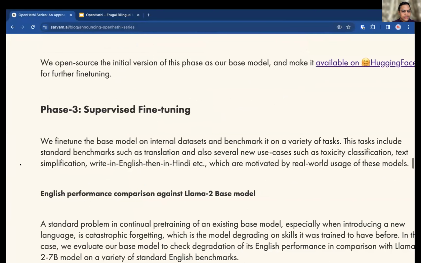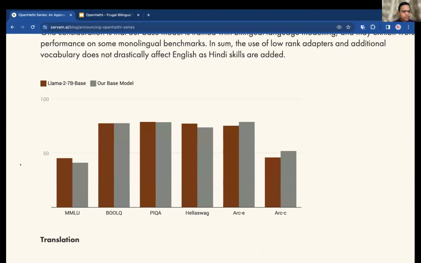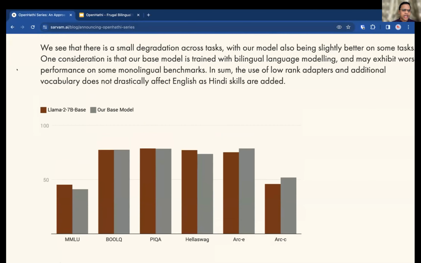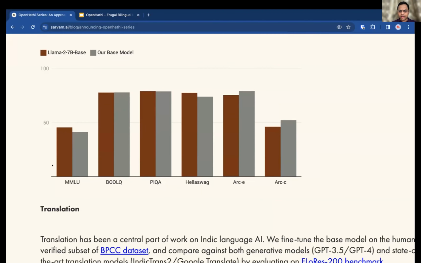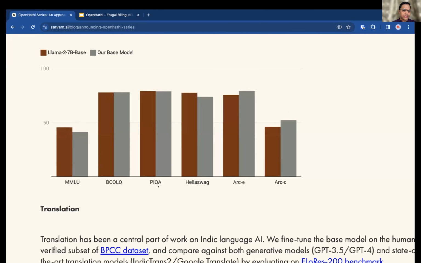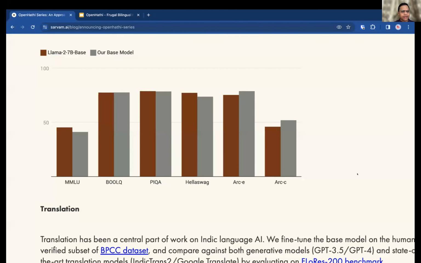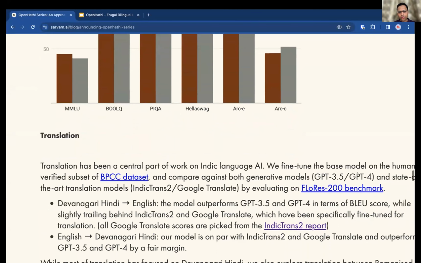Then I can come and show you some of the benchmark numbers we had. Between our base model, which is this alt trans base model, and Llama, we do a comparison across the usual benchmarks. In the ARC benchmarks, we are slightly better, but we are worse on MMLU and HellaSwag, which are two important benchmarks themselves. One of the reasons for that is, of course, that the model itself is trained on this alt sentence, this bilingual modeling, and that is not very suitable directly for evaluation on a single language. But it's good to know that we haven't lost a whole lot of performance.